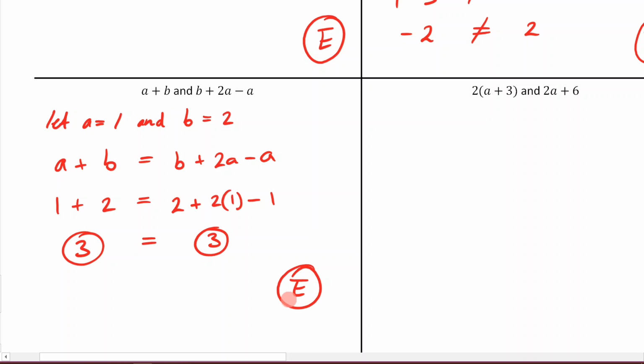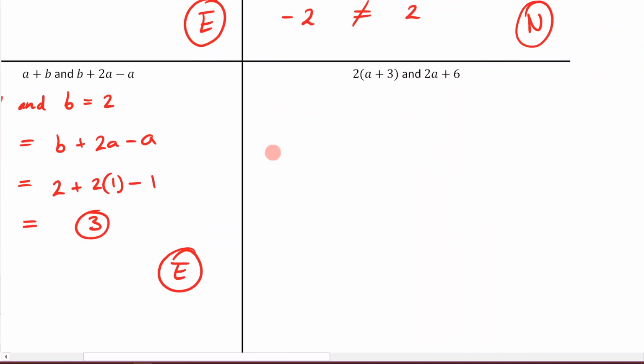Another way to think about equivalence, which we're going to go through in our next lesson, is by merely recognizing that if I have 2a minus a, that's the same thing as just a by itself. But we're going to go into that in the next lesson, and we'll be seeing how we can use algebra to figure out equivalence, but let's not worry about that for the time being.